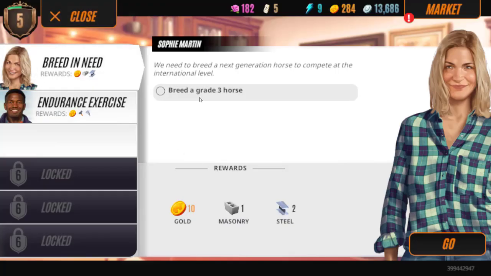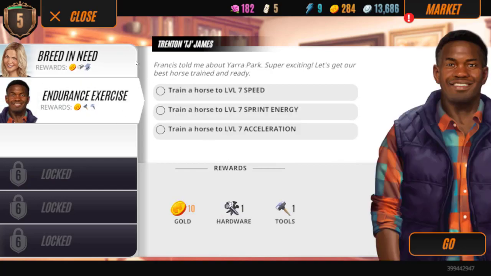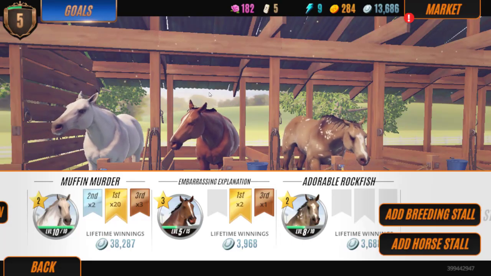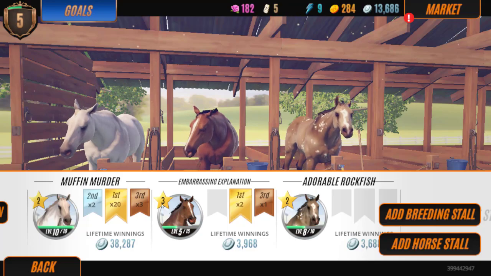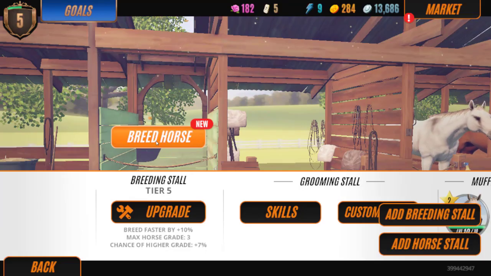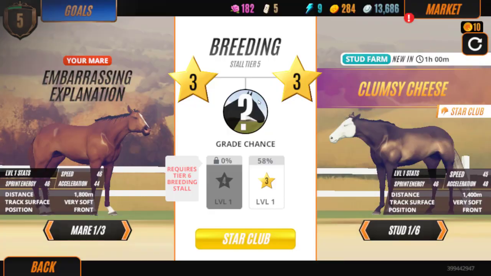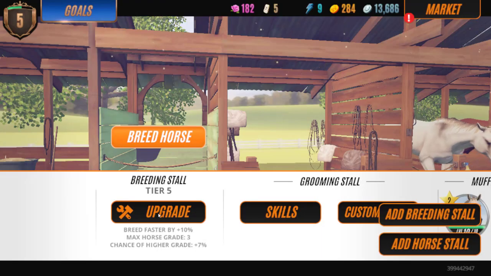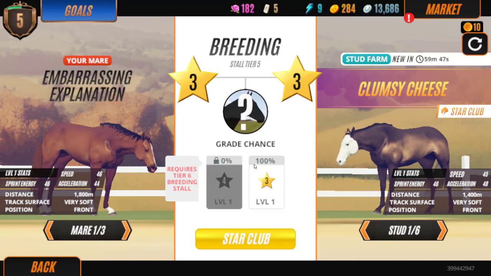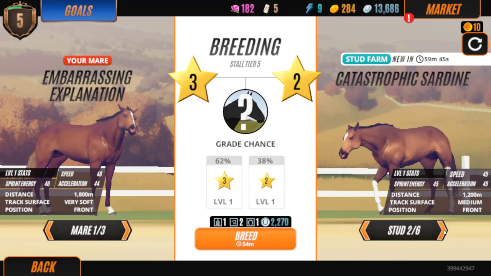Okay, so we have to breed a grade 3 horse, and the last thing that we have to do is this one. So, let's see what we've got. You would probably be the best to breed out of, because of this. Right, so let's try doing that. Actually, out of curiosity, I'm gonna just go back a minute. Can I upgrade this again? No, I need to unlock more goals before we can do that. Right, Star Club, we can't use it, so we'll just ignore that one.